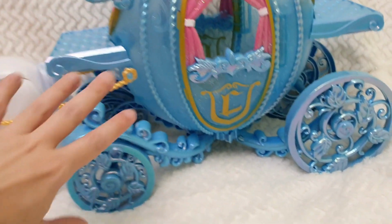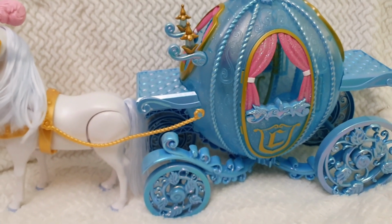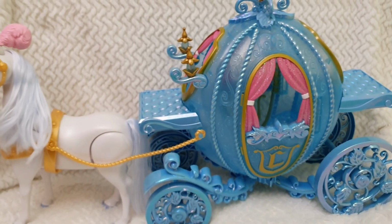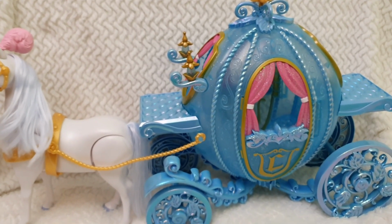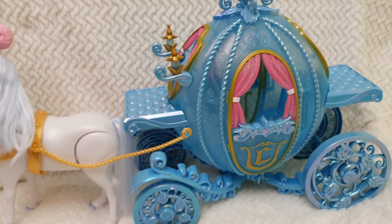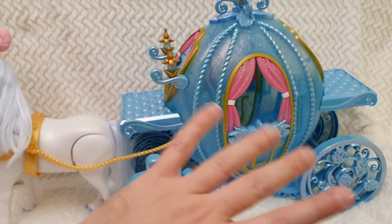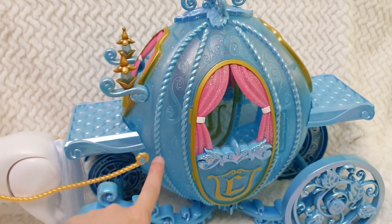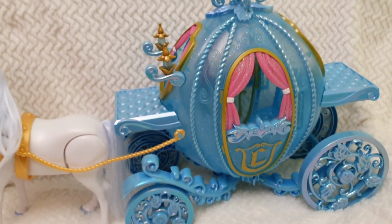So I like it. And again, the reason I wanted to mention it is because if you Google Disney weddings carriage, you will find the one that you can get at the Walt Disney World property, and the one that you can get at Disneyland. And you will see that the one at Disneyland, or I don't know, maybe they have both now in both places, anyhow, it's very, very similar to this one in the way it's ornamented, like for example these kind of things around here, and definitely the wheels with extra swirls and things.